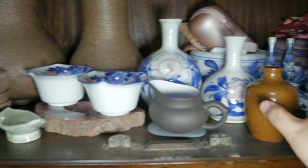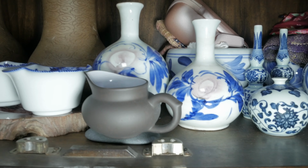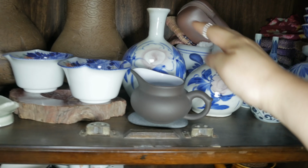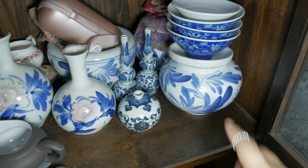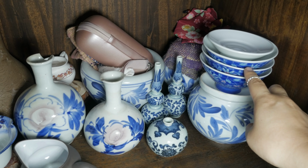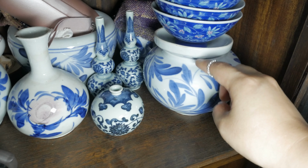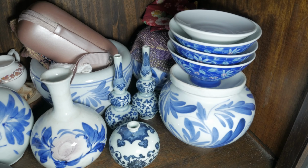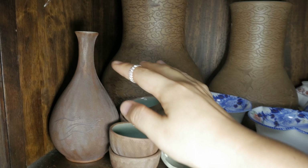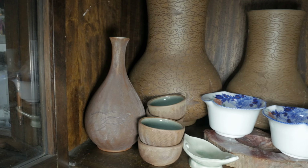This is just an alcohol bottle from Taiwan, but these are quite old. These are from my grandmother's, and Japanese rice bowl. And in Korea we use this for storing paste sauce or honey, and I have two of them. And this one here is a wine bottle, rice wine bottle.